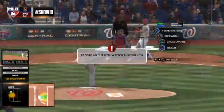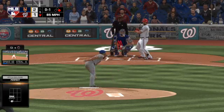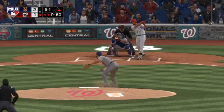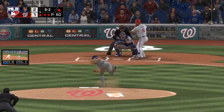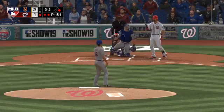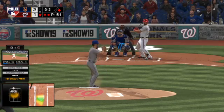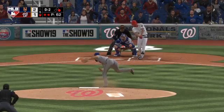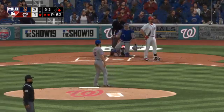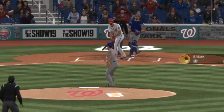Anthony Rendon will get the call here as he'll hit for the pitcher. Hitting for the Nationals. Hits the bottom of the strike zone here with the sinker. Strike 1. And he's got that batting line up near the 300 mark entering play. High in the air down the right field line. And foul. Hey, great job just to be able to foul that one off. In today's game, that's what we're seeing. North-south. Pitchers want to elevate, want to get you out above the zone or below it. Another 0-2 coming. Now a fastball swung on and missed.